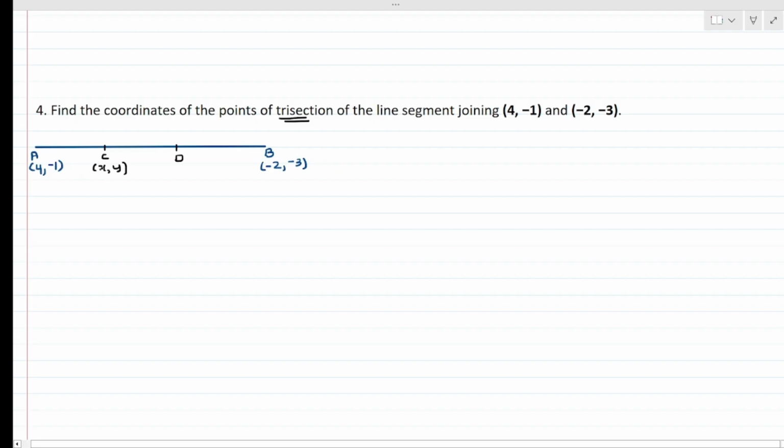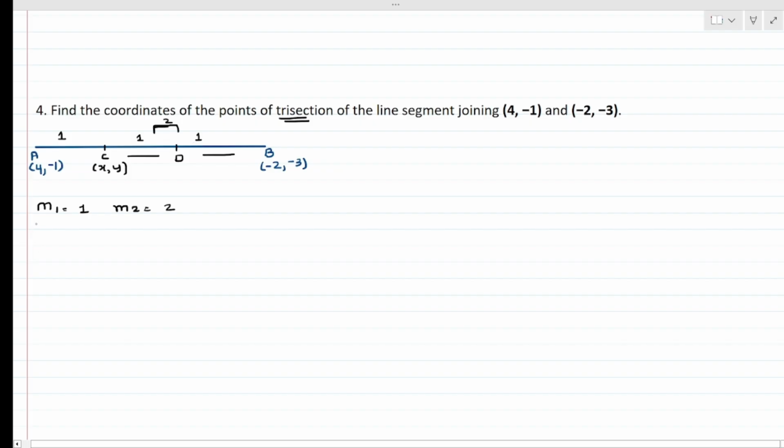So we will first find the values of this X and Y, which are the coordinates of point C, by using the coordinates A and B. Simply, we know that we will use the section formula, as AC becomes the one part and CD becomes this one and this one. That means in total it becomes 2 parts. So in this way we can use the section formula over here. I can take my M1 equal to 1 and my M2 equal to 2. How does it become 2? The distance from C to B is the addition of CD plus DB. That means 1 plus 1 gives me 2.